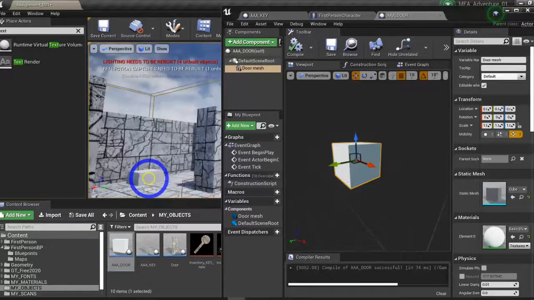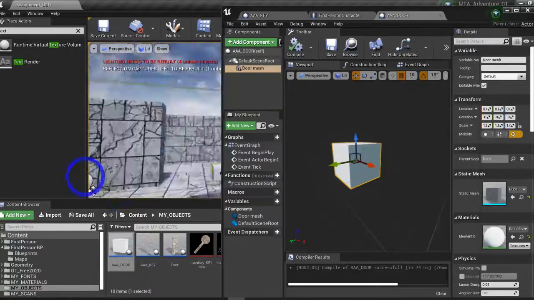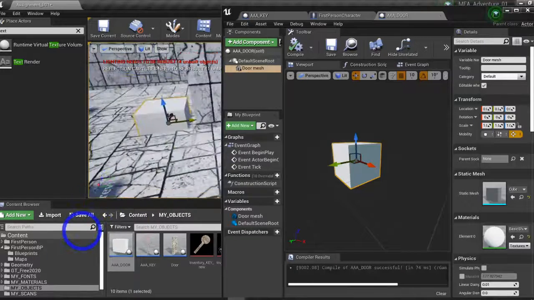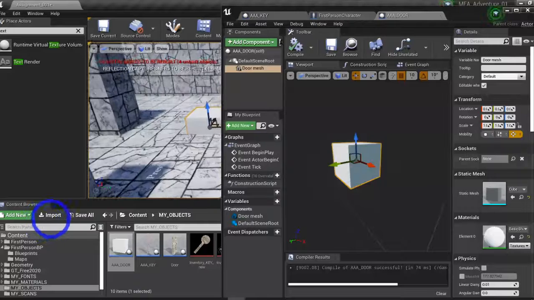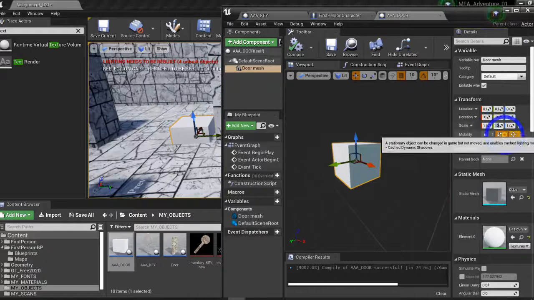I'm going to take our door, put it in the world, move it roughly into place, and get a good view. And I'm going to adjust it this way. So in green direction, let's go up to 4.